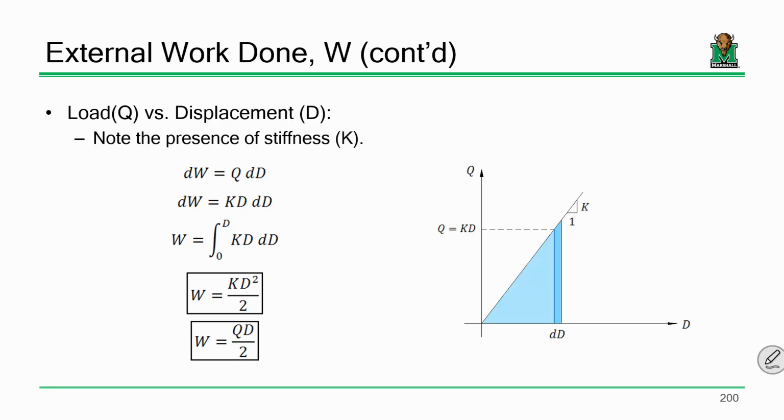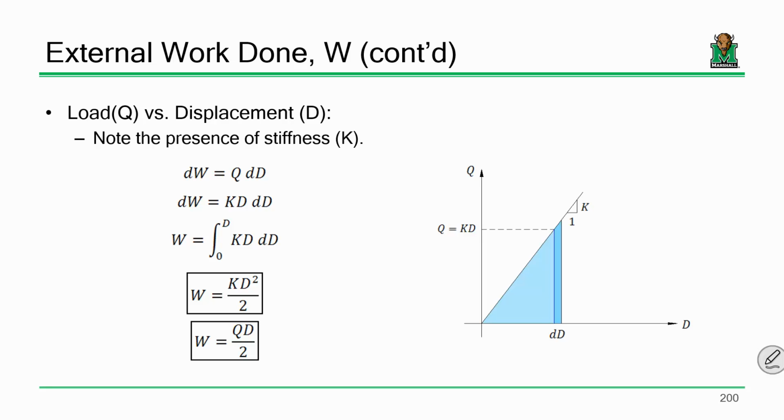If I want to determine the work done to this system, or the energy that has been exerted by a given load acting on that system, I might integrate, right? Well, this is simple. This is just a triangle, right? So the work done by an external load is the force times the distance over 2. See where I'm getting at? It's just a triangle, right?